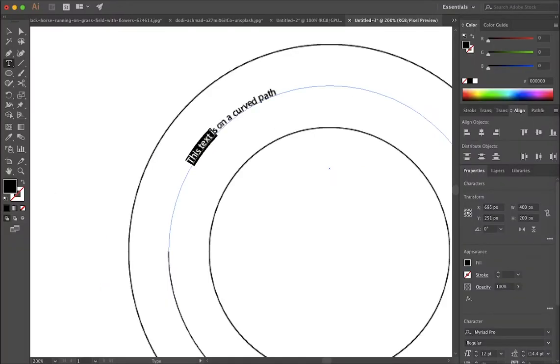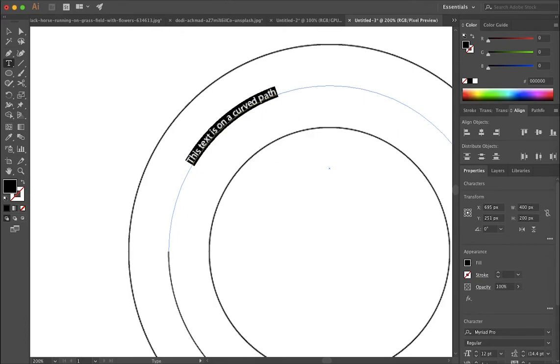And if I type something in there, so I don't have to worry about all the filler text that they use, I can say this text is on a curved path. I can select that text on that curve. And you can see that I only have this part of the curve selected, because I snipped it, I used the scissors to cut. I have just the top half of this circle selected.